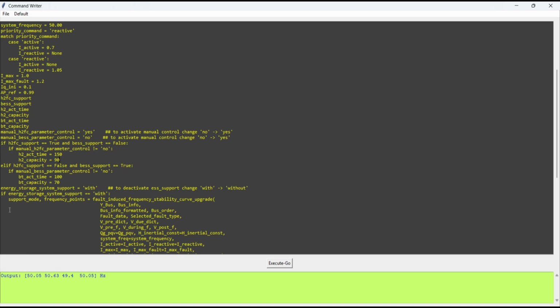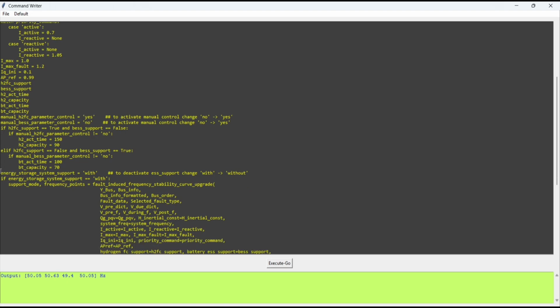Now if I simulate this, one graph will show. Before that I want to show you a graph without any energy storage system connected. That is our previous fault-induced frequency stability without any energy storage system. For that I am changing the energy storage system support here. It is written as with, meaning energy storage support is available, but I am changing it from with to without.